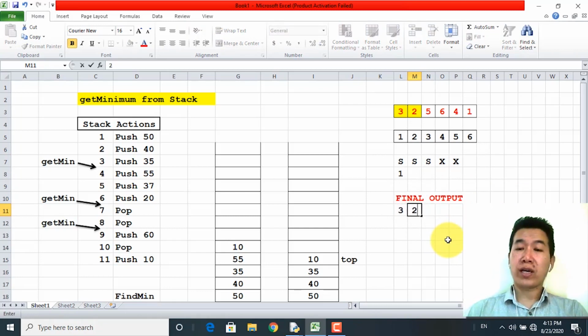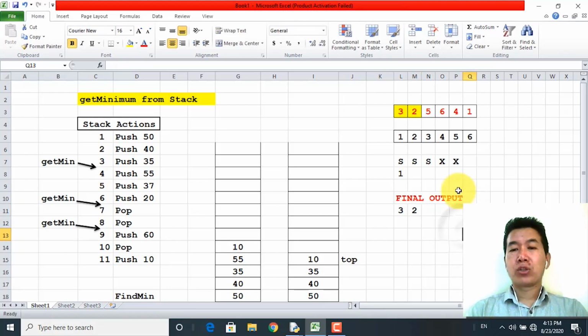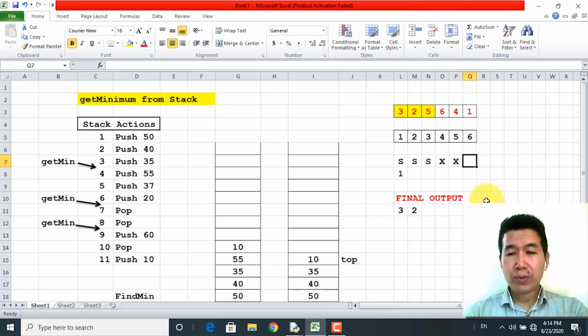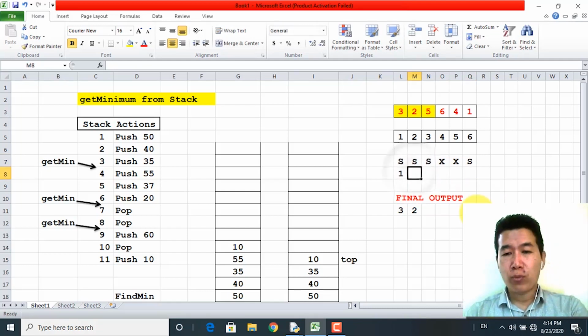So I now got the correct order so far. I got 3 first, I got 2, all right? So I have only one element left. Now next is the 5 in line. So how do I get the output of 5? 1, 2, 3, they all have been pushed, all right? Now you cannot push 2 and 3 again because the question says it needs to be in order strictly. So the next number that has to be pushed is 4. So I say S, which means 4 will be pushed.